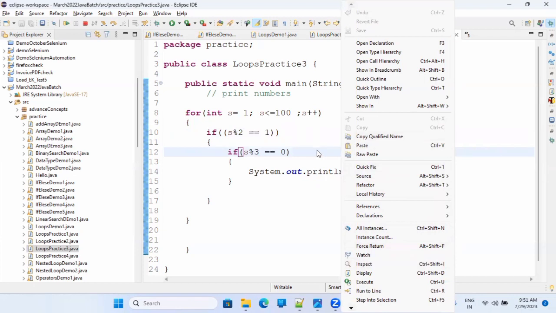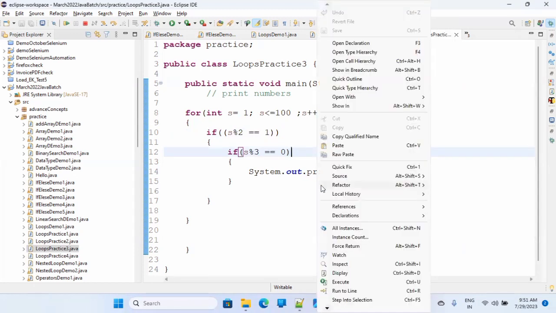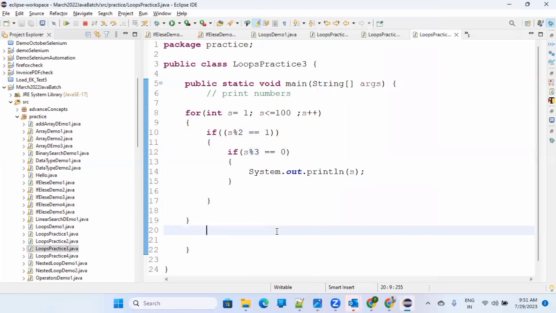This program, it's not magic. It's all a logical thing, right? It's not out of the box. You are doing something. Okay. Just a minute. Let me save this, and let's run this program.